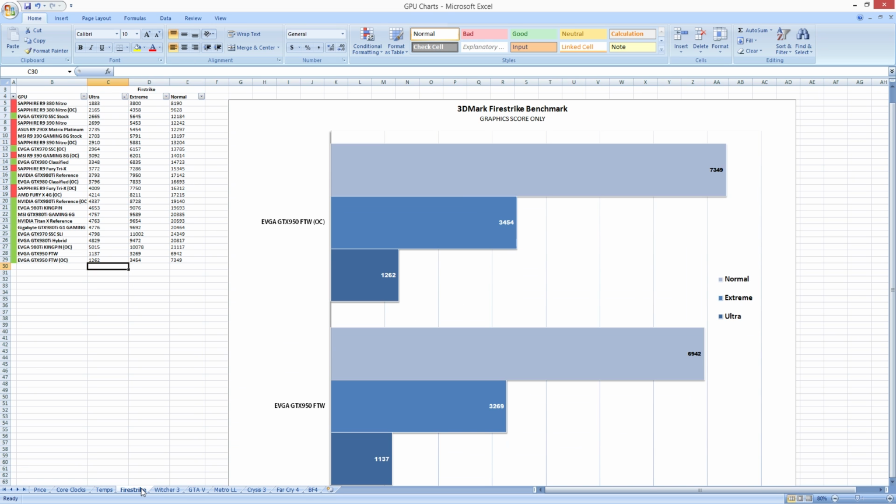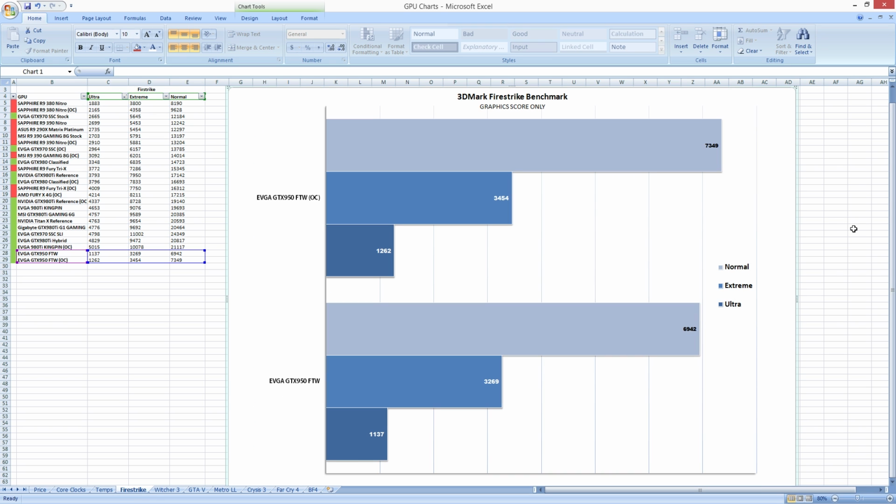Now, as we go forward with the tests, I did run Firestrike at normal, extreme, and ultra. I just want to see how it scaled. As you can see here, we had a little bit of a jump from 6942 to 7349 in normal, 3269 versus 3454 in extreme, and 1137 to 1262 in 4K. So you can see the overclock did yield us obviously some results in all of the tests.